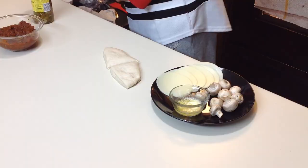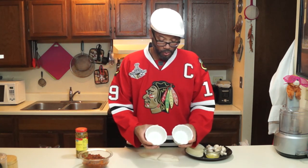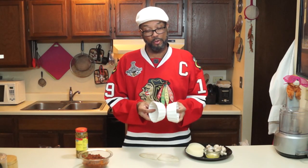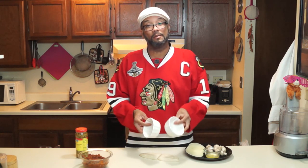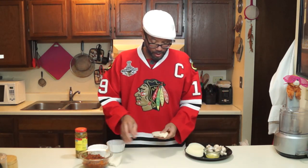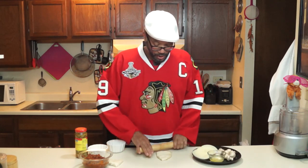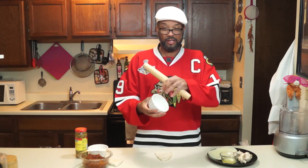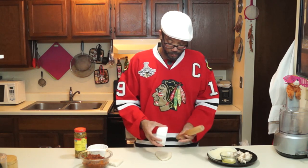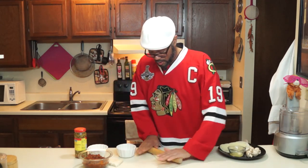I'm going to cut it in half because I'm going to do two of these. This is very important as well — you're going to need some kind of ramekin or ovenproof bowl, something to bake these in. Make sure whatever you have is actually ovenproof. These came from the crème brûlée — I use these for those too. So stick those aside, and then we're just going to get our pizza dough rolled out. You want to get this larger than your bowl, because the dough is going to go over the top and hug the sides a little bit.